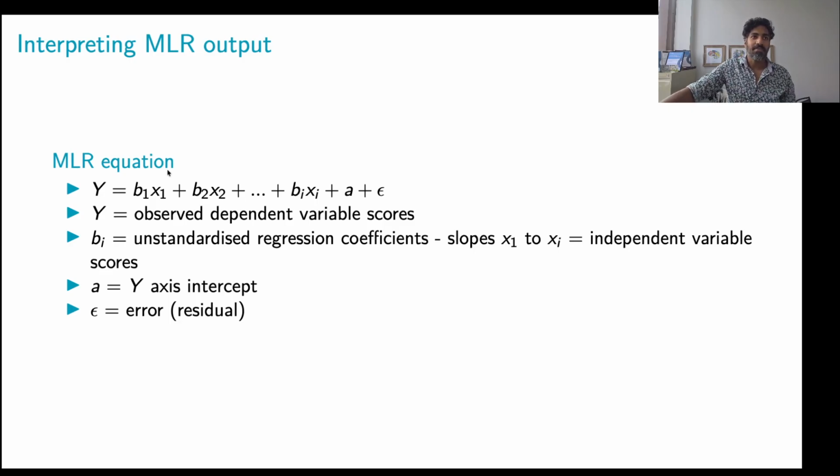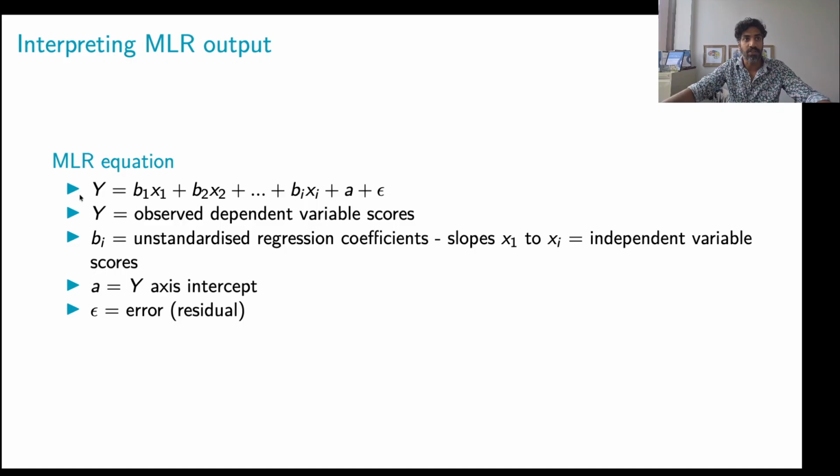So this is a multiple linear regression equation. Hopefully it's becoming more familiar to you because it just extends on the simple linear regression model with multiple variables, right? So you have B2, B3, B4, all the way, and so Bi represents an infinite number of variables you can include. And so Y is the observed dependent variable score. Bi is the unstandardized regression coefficient, slope, x1 to xi, however many, 10 or 12 or 5 independent variable scores. A is the same as before. It's where it intersects the y-axis, the intercept. And E is the error, so the residual error that you see in your model.